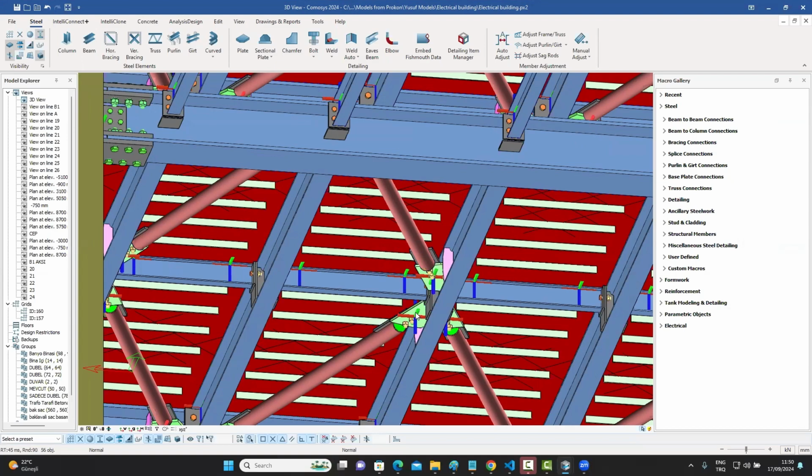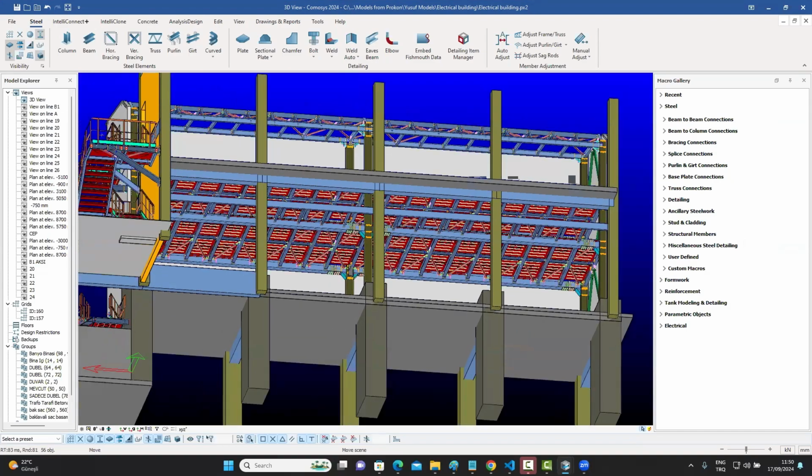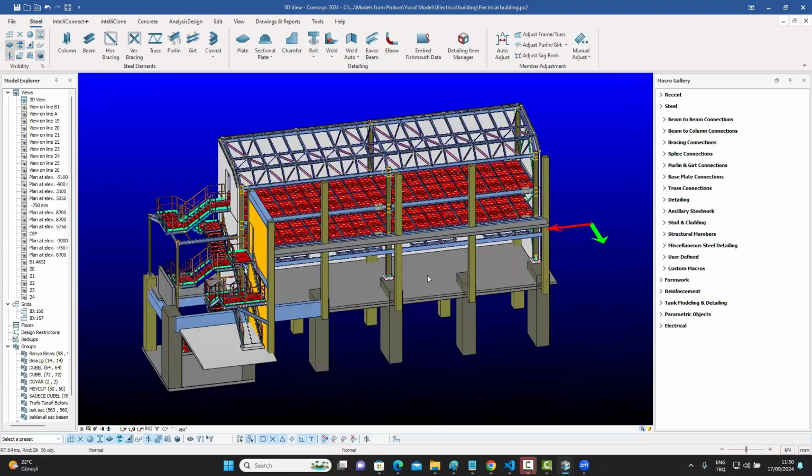Give me a second. The next example is another example where, let's say, somebody from the team says that all the different end plate macros where the main is HEB 300 and the secondary is IPE 140, that's the connection I want to change in this model. But wherever it is, I don't know where they are. So the main should be HEB 300 and the secondary should be IPE 140. And it should be a stiffened end plate connection. And I want to change the bolts.